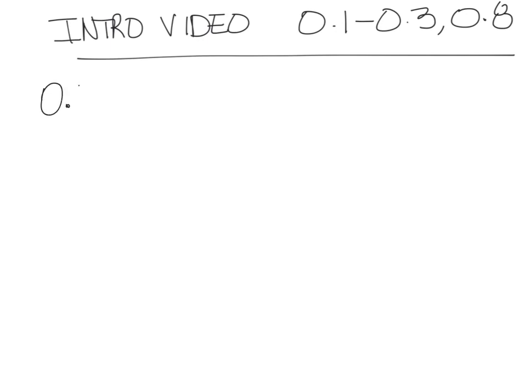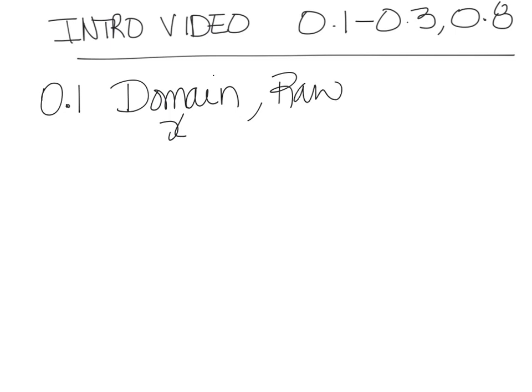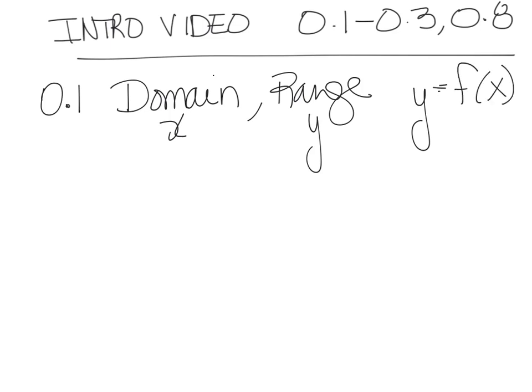0.1 was all about domains and ranges. And we talk about domains normally as your x values, ranges normally as your y values when we're doing functions that are, y is equal to some function of x. But these domains and ranges can be for any kind of relation, where you start with an x value as your input, or any value as your input, and you have some other value as your output. Okay?